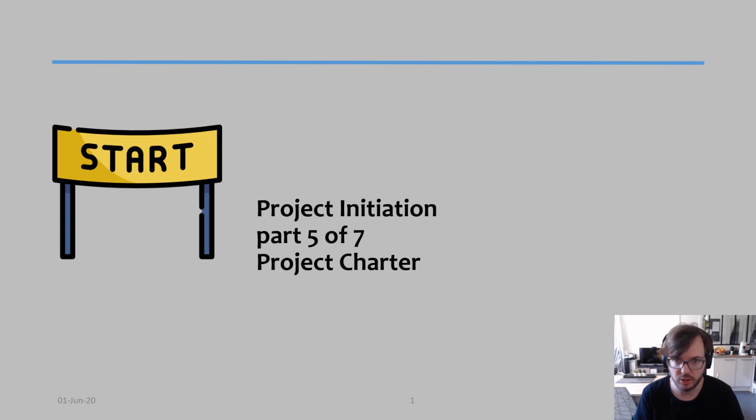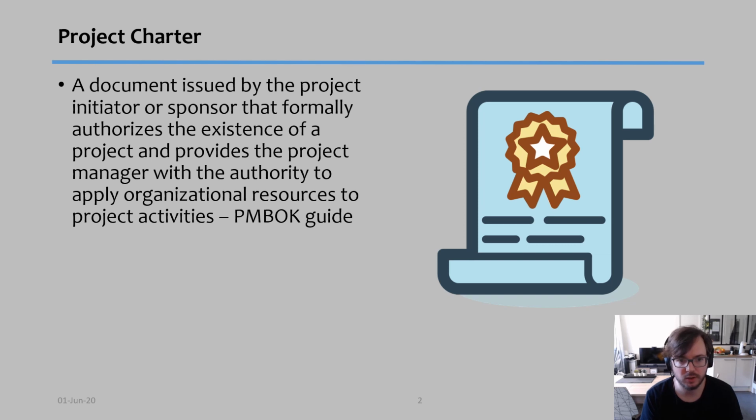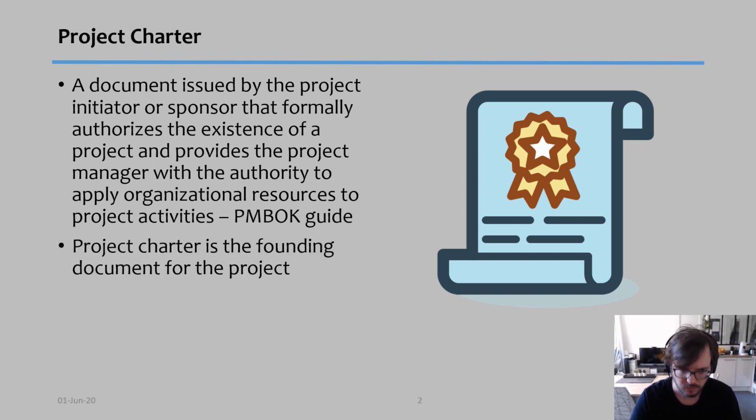about the project charter. So, what is the project charter? The charter is a document that is issued by the project initiator or sponsor that formally authorizes the existence of a project and provides the project manager with the authority to apply organizational resources to project activities. Now, what does this mean? It means that basically this is the document that will authorize the beginning or the foundation of the project.